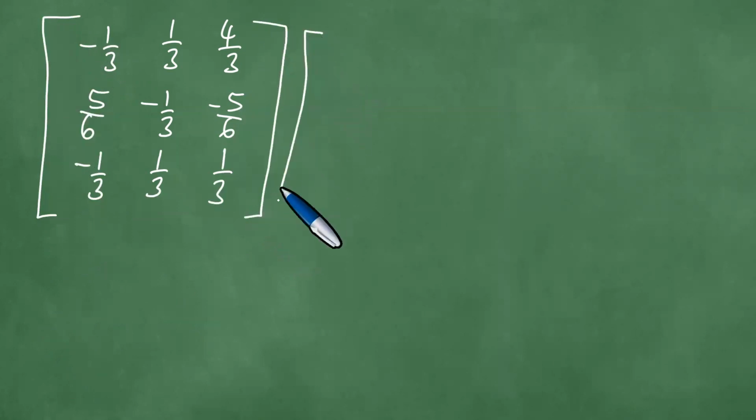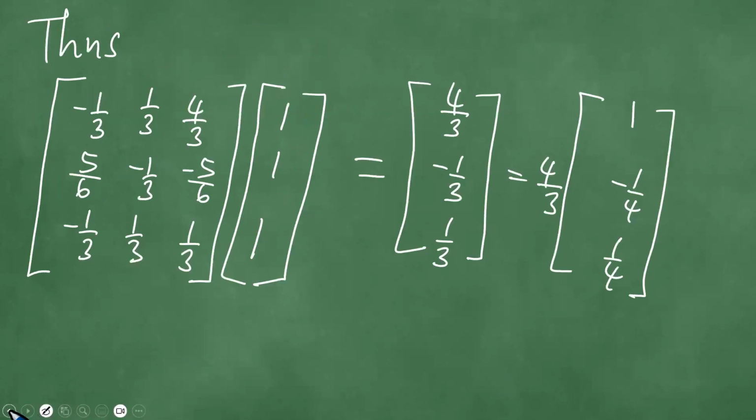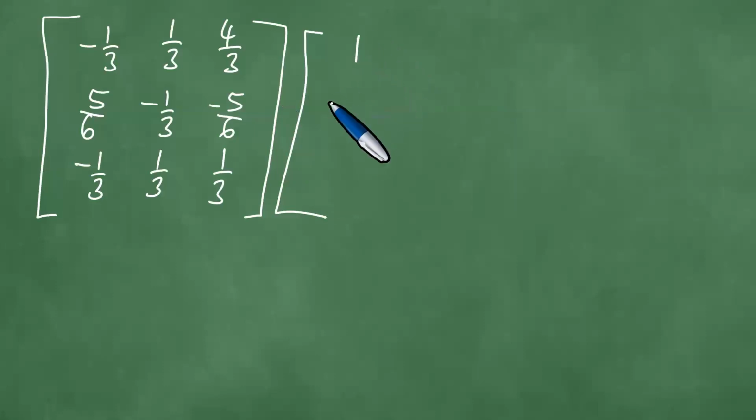And now we're going to multiply this with the vector that came out of it, the sort of eigenvector that came out of the calculation. Just need to do 2 iterations. So we're going to take this one. We take 1 minus 1/4 and 1/4. 1 minus 1/4 and then 1/4.